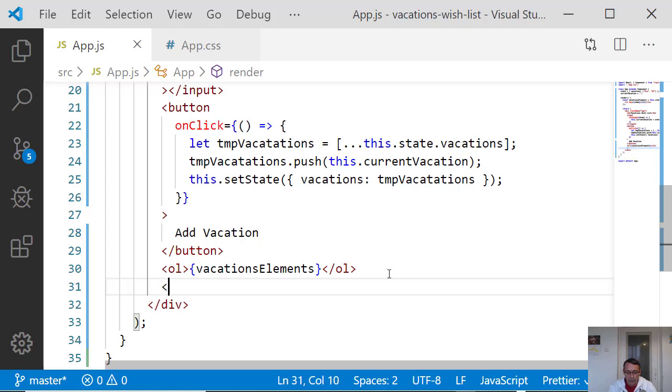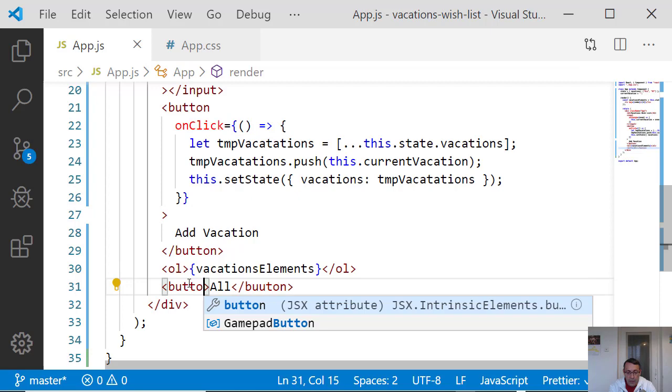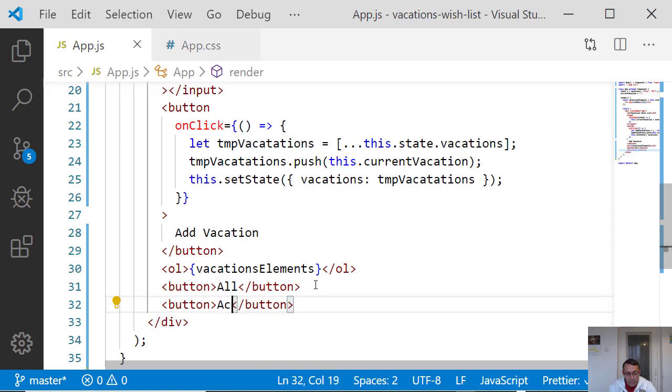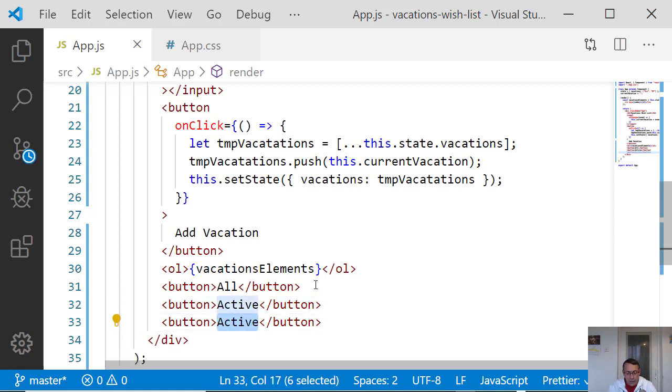We have here a button for all, completed, sorry, active, and completed.